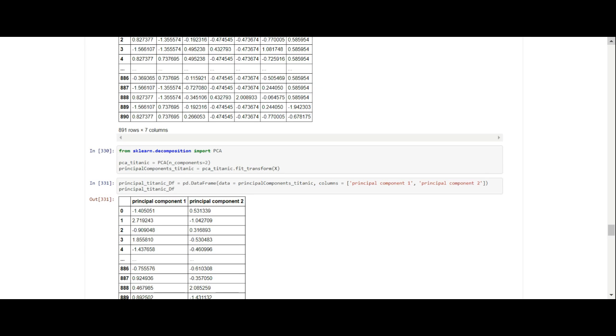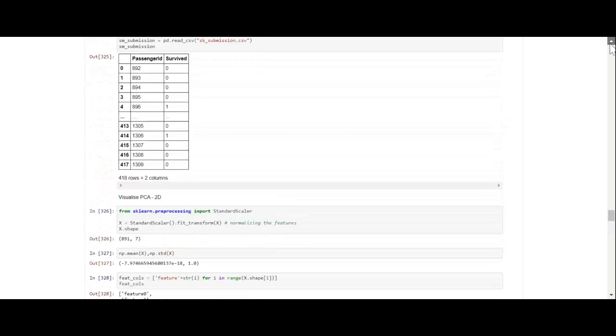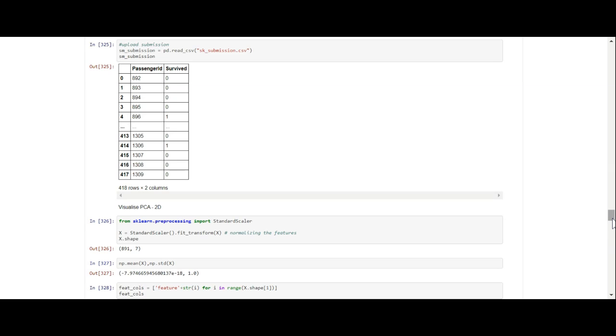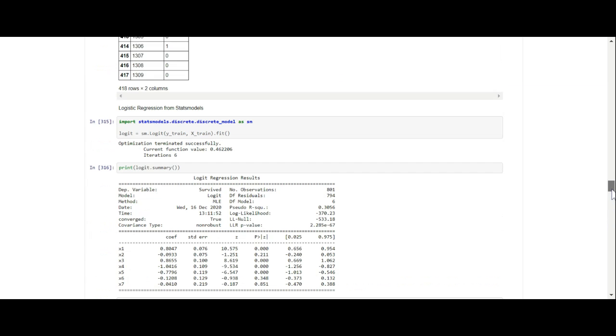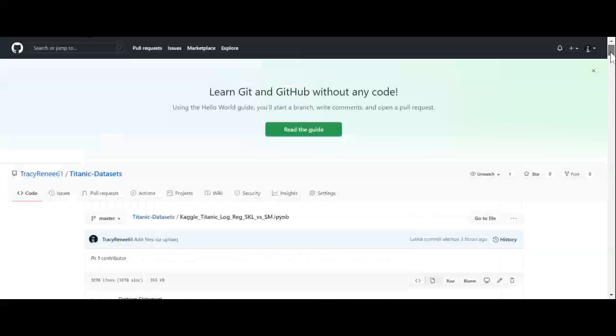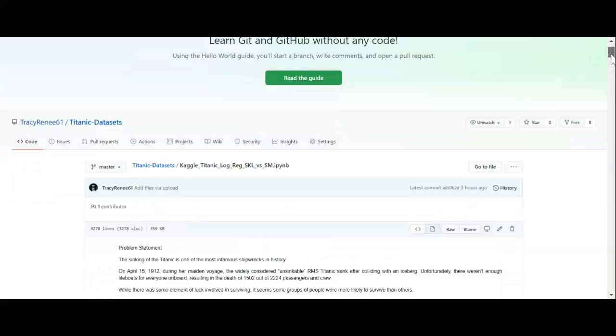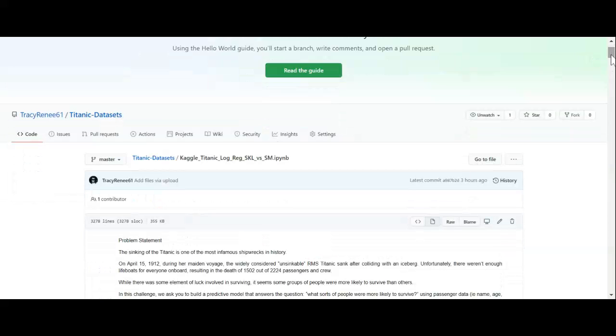So that's something to take into consideration. If you're going to be using logistic regression, then maybe it's a good idea to use logistic regression in Statsmodels, I would think. I'm definitely going to explore the functions in Statsmodels more than I have done in the past. So that concludes this video.